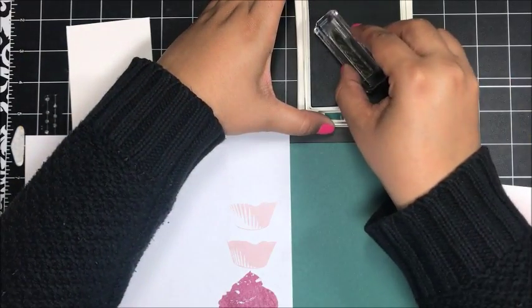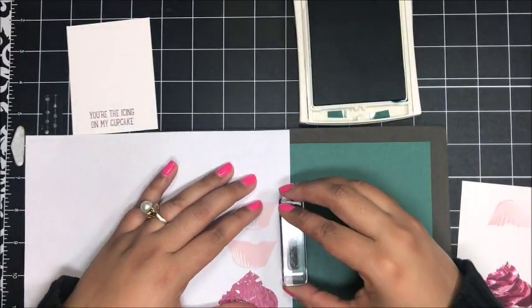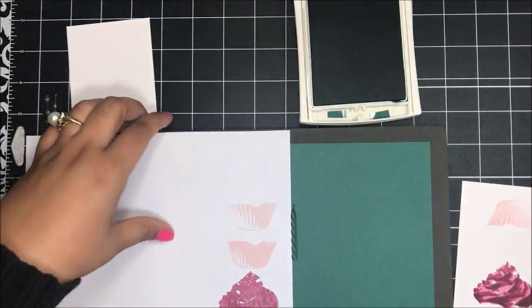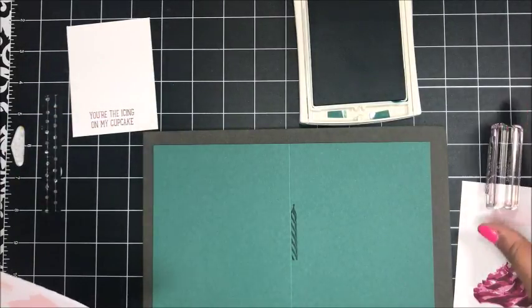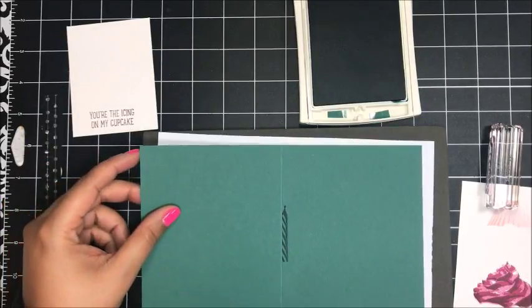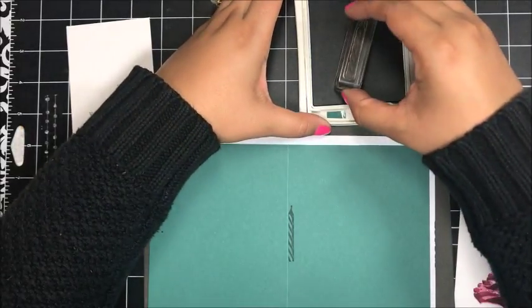All right, so I'm just going to make my own background. No right or wrong way to do this. Just start stamping. So I've got one there on the fold. So now I'm going to put my paper behind because I'm going to stamp off the edge sometimes.